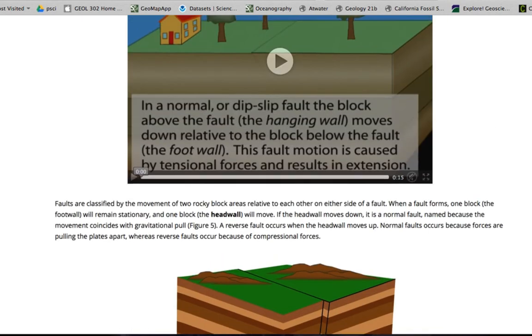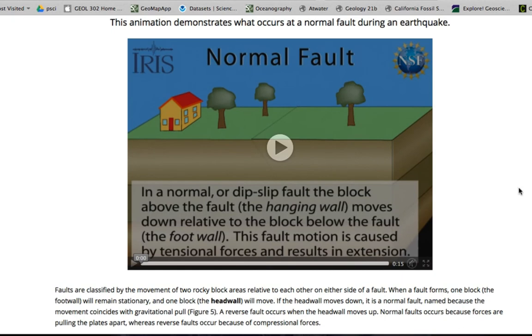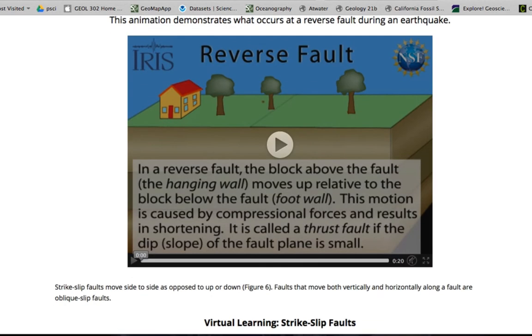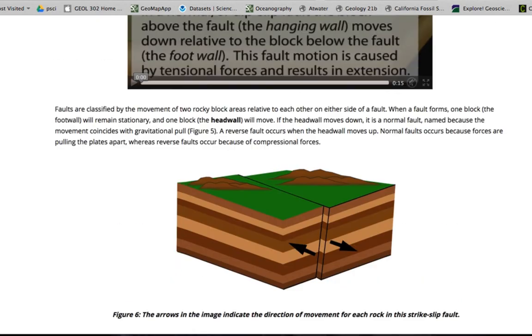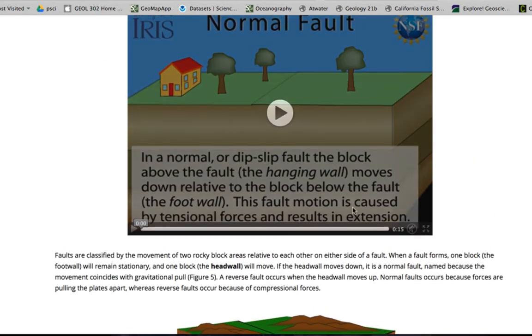And then you'll see that for the dip-slip faults, there's one called a normal fault, and another one down here called a reverse fault. But the key thing is the way we describe these. There's something called a hanging wall and a footwall. So make sure you read through these and understand what these refer to. In fact, I wanted to point out when they talk about the footwall and hanging wall, they use the wrong word here. There must have been a typo or something. This should say hanging wall.